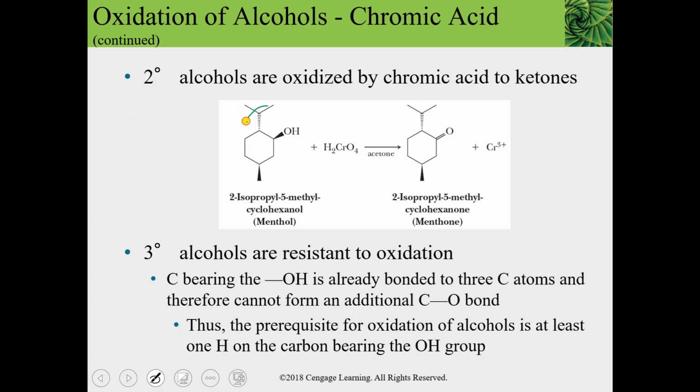Note, this stays. We had a wedge here. It's going to become in plane. All right. And then tertiary, it's not going to be oxidized. Why? Because it's stable and it's good. You can't add another carbon-oxygen bond. You can't double bond because it's already bonded to three different carbons. It's totally stable. It's not going to do anything. Tertiaries, no oxidation.